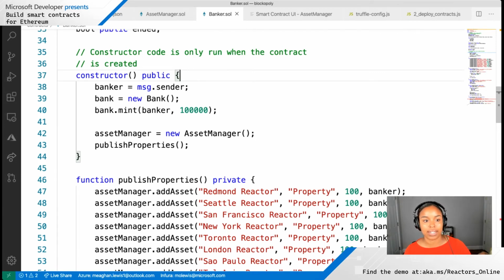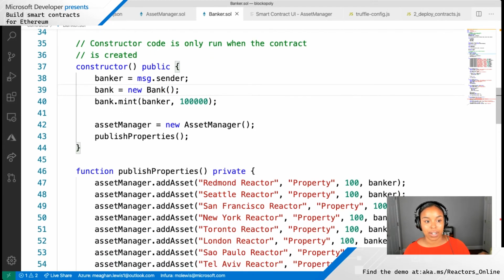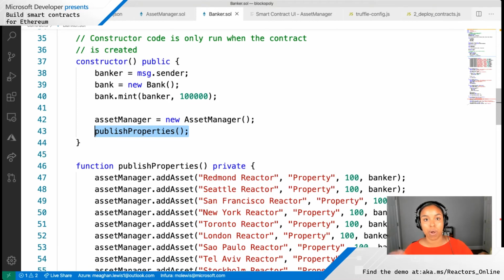For the bank, we just call the new bank to create a new instance of that bank contract. Then what we want to do is mint a large amount of coins, Blockopoly coins, to our banker, create a new instance of the asset manager, and then we go ahead and publish properties. So we're going to do all of these actions when this contract is created.